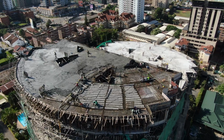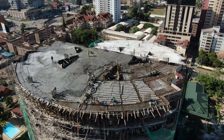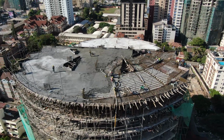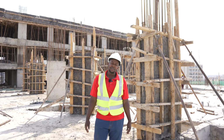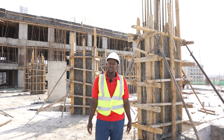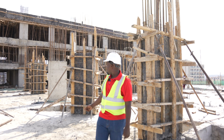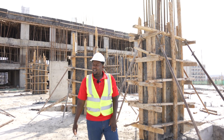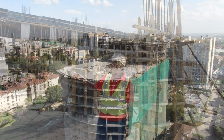We did the steel work and the mechanical and electrical work for 15th floor slab, and now it's 100% casted. Now we are still fixing for columns to 13th floor, wing B is ongoing. Formwork for columns to 13th floor is also ongoing. We are casting also the columns to 13th floor.